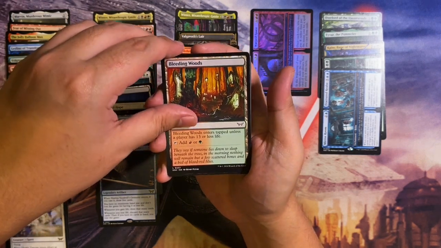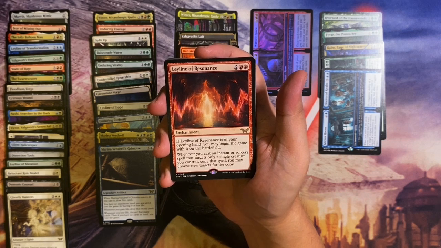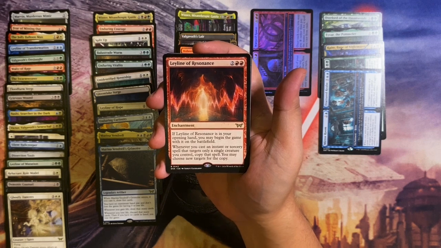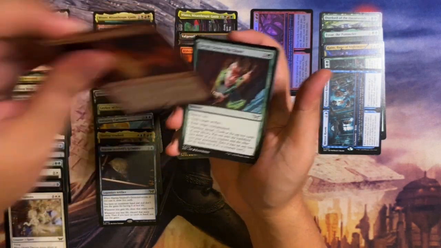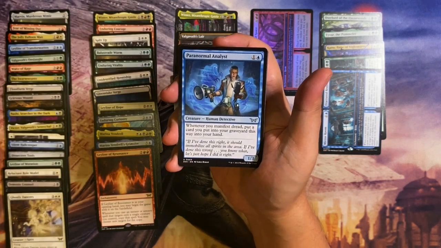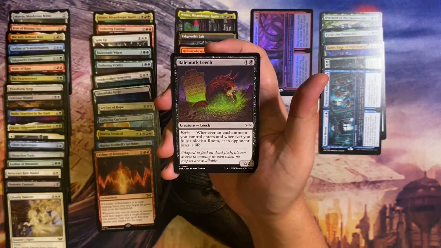Okay, so Fear of Burning Alive in foil. Bleeding Woods for the land. Rare is a Leyline of Resonance. Another Leyline. Whenever you cast an instant or sorcery spell that targets only a single creature you control, copy that spell. You may choose new targets for the copy. That I do like. Put that over here. Break Down the Door, Infernal Phantom, Paranormal Analyst, Drag to the Roots, and Bale Merkley.